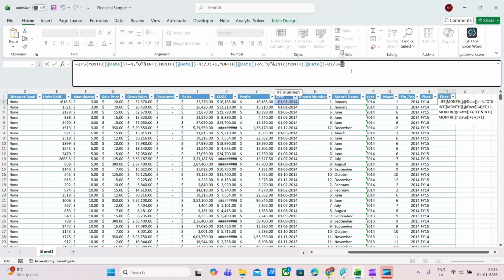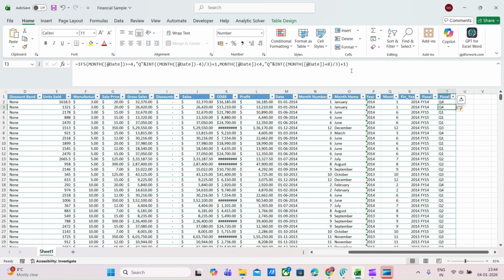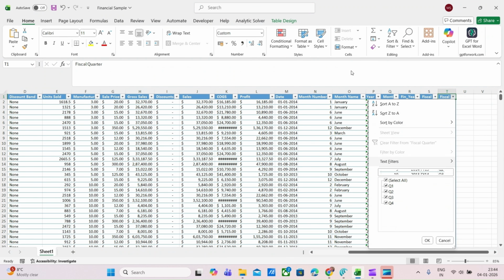Some parenthesis is missing here, which is this one. Got it? Now see we got Q1.